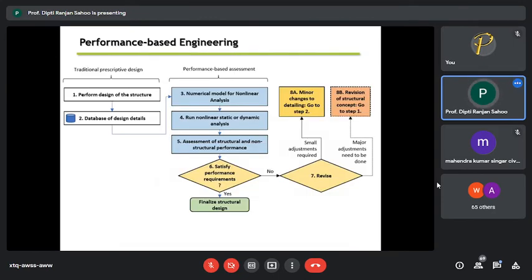Okay, so mostly that is the procedure to follow. You first initially design a structure, because when you do the pushover analysis, you have to define the member sizes. So an approximate design you have to do, and then you create a numerical model and do the nonlinear static, or you can do a nonlinear dynamic analysis also. And then you compare with your target displacement or capacity and demand curve, check whether it's satisfied or not, or do the iterations to satisfy it.